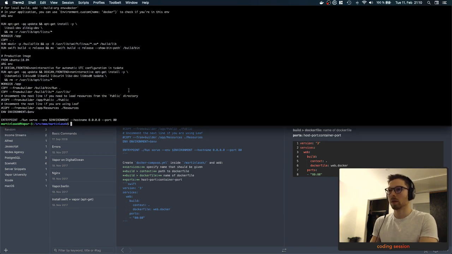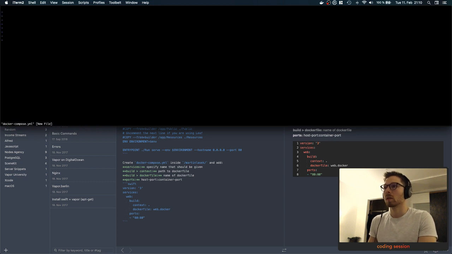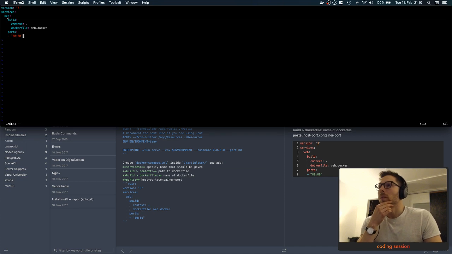That means we only have to say vim docker-compose and insert this. Version 3, services, web, built from the current Docker file. The Docker file is called web.docker, and bind the port.